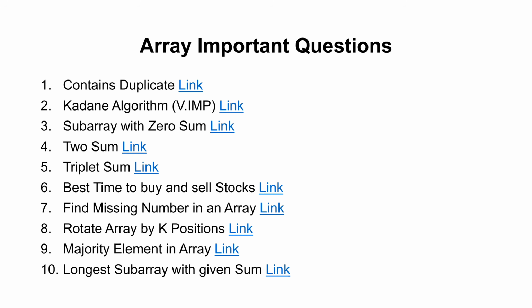Now let's talk about some array problems which are extremely important for TCS. In the advanced coding section, they mainly ask array or string questions in the first question in the TCS NQT exam. The first important question is contains duplicate, where you check whether an array contains duplicate values or not. By the help of a hash set, we can solve this question. Kadane's algorithm is one of the most important problems. It is used to find the maximum subarray sum.